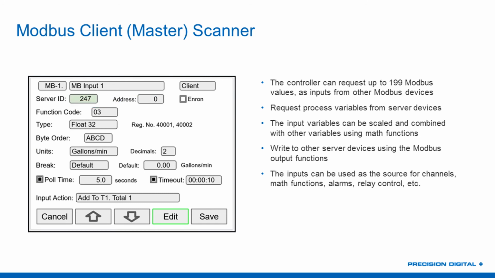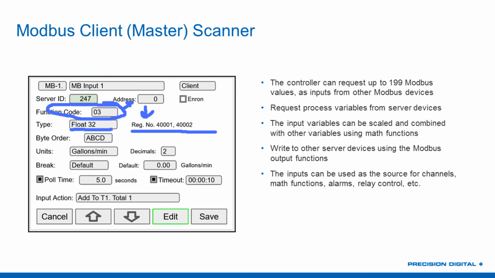Very often the variables in a read-only state are available out of these transmitters essentially as addresses 0, and it's usually 2 registers, so you'd have 0 and 1, and then you'd have 2 and 3, etc. So we're going to start at 0, reading out one of my variables. Then you've got a function code, which combines with the address to give you a register number, so we just confirm the register number there for you.